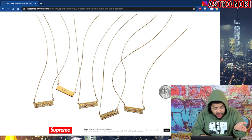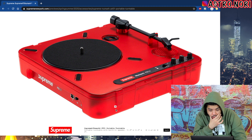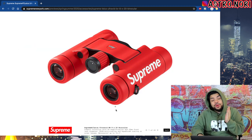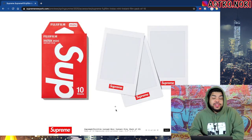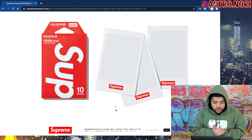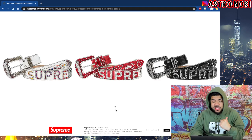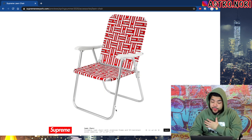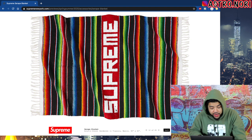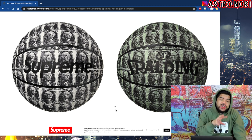Normally I don't even speak about Supreme necklaces but this one is pretty fire — it's like an iced out Supreme nameplate, I'm a fan. Yo, the record player — you got a turntable with a built-in speaker, that's fire. We got the Disturbia binoculars, Supreme does not disappoint with accessories. This Supreme Instax film set is making me want to buy a Polaroid — so fire. We got a BB Simon belt which has come back in style recently, not bad. This lawn chair is hard — I just hope retail isn't like 200 dollars.